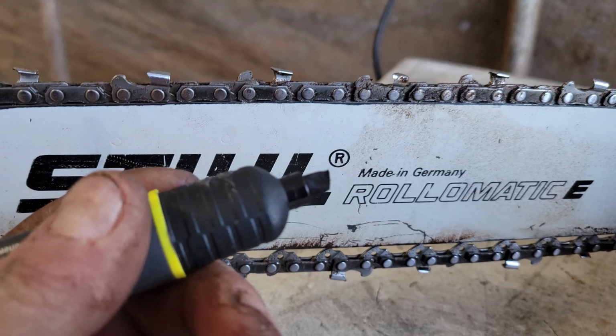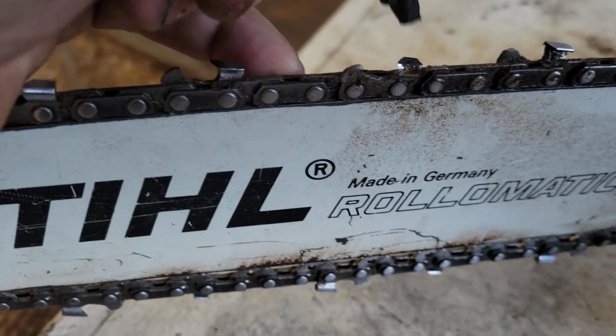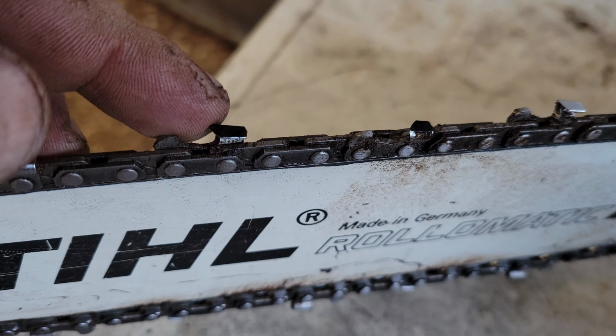Okay, so the first thing I always do is get a black Sharpie marker and mark my stops and starts on both sides. So this is where I know I start.